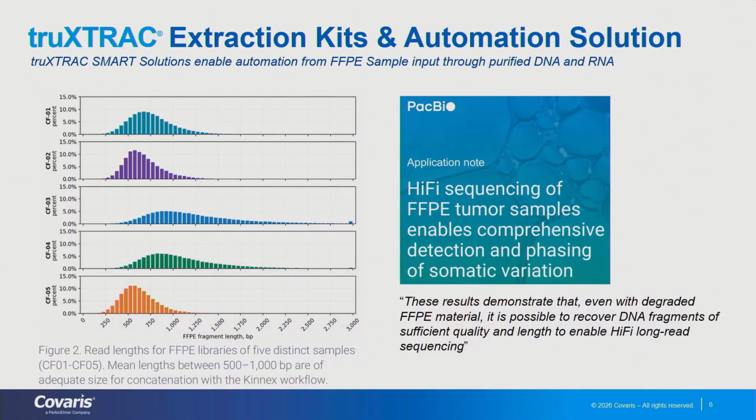But to show that also the DNA is of high quality, I want to emphasize an application note recently from PacBio, which shows that with DNA from FFPE, you can do long-range sequencing. And with amplification library preparation, you can reach very long reads then. And they claim that these results demonstrate that even with degraded FFPE material, it is possible to recover DNA fragments of sufficient quality and length to enable HiFi long-read sequencing.